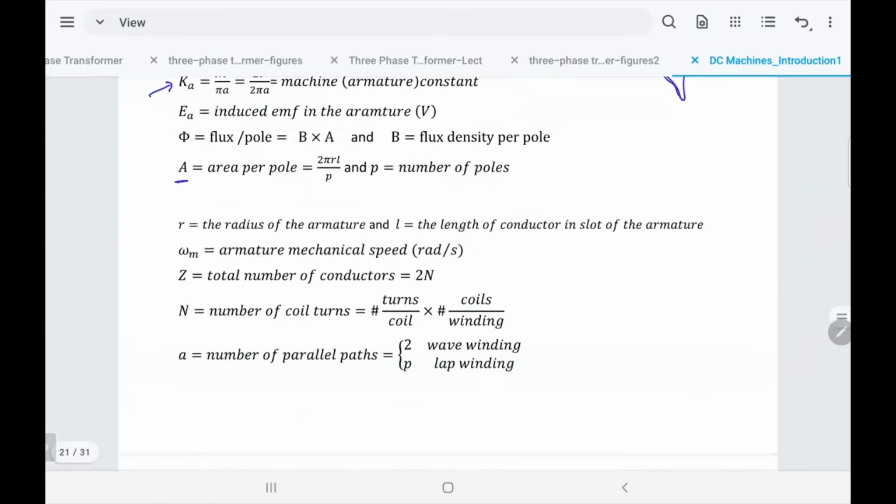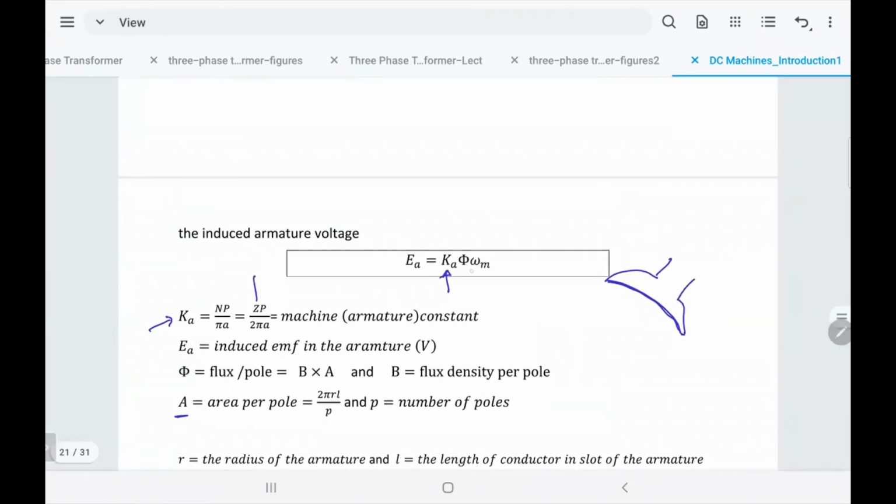If you go now to the machine, to this equation, instead of B, it is the flux, because B times A gives you the flux. Omega is the speed, but that's angular speed, because the example I gave you was moving in translational motion, straight lines, but now we have rotation. So instead of v, we have omega, and K is a constant. So it's the same thing.